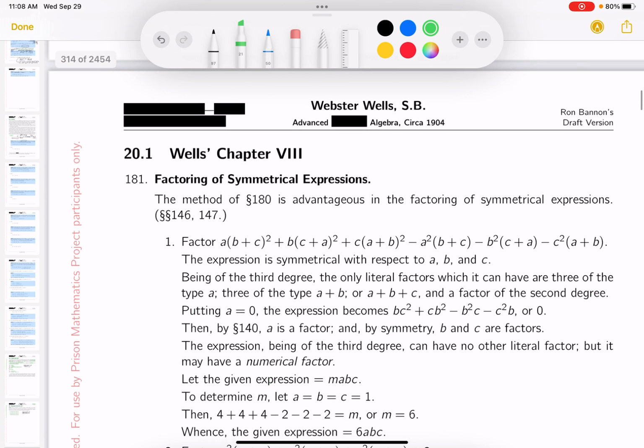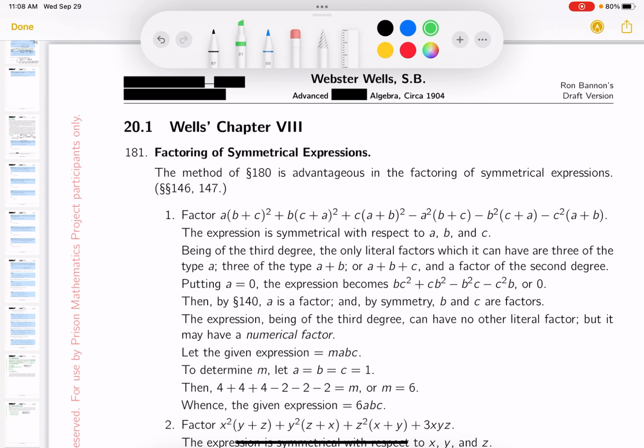So this one over here is something that you would not see in algebra anymore. And it's tough. I'm not saying it's going to be easy for you, but they're talking about symmetrical expressions and factoring a symmetrical expression. So someone says, why do they do this to me? Why do they come in? I think their real hope here is that they're trying to point out that there are patterns.